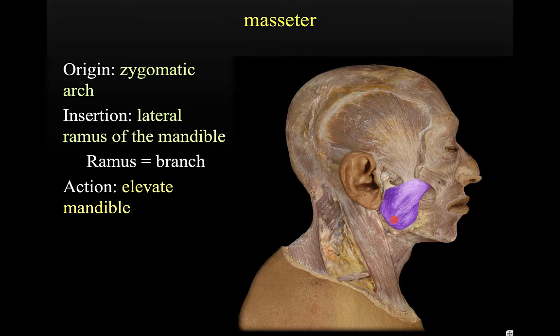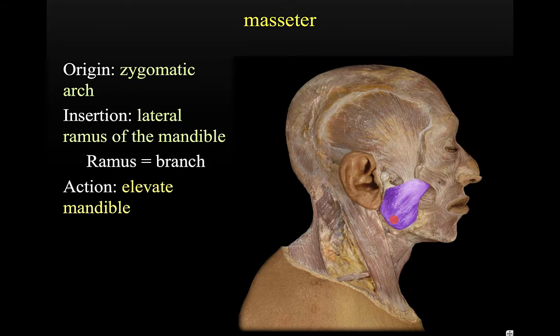So as we're thinking about the temporalis and the masseter, we want to think about how this relates to all of the learning of muscles we're going to be doing throughout this chapter. They share an action, and we're going to have muscles that share actions, which we refer to as synergists. And we're going to want to learn these muscles which are synergists together. That is, that we will group our synergists. So we're going to say, hey, I have two things that elevate the mandible. I know I can learn those two together.